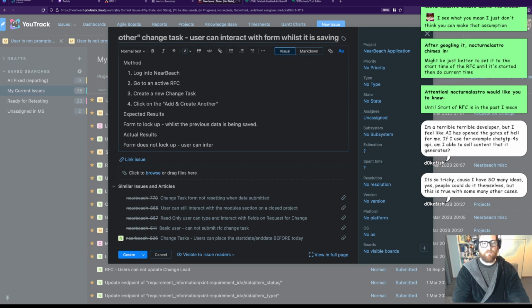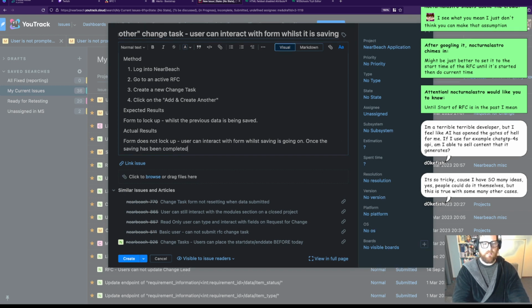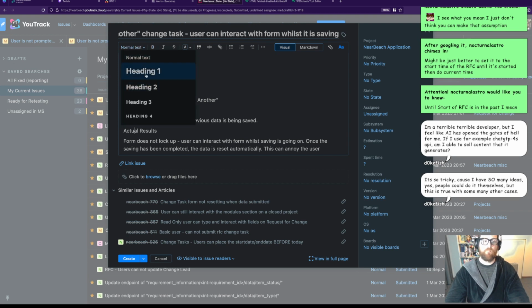User can interact with form whilst saving is going on. Once the saving has been completed, the data is reset automatically. This can annoy the user. It will definitely annoy me, especially if you've got slow internet.